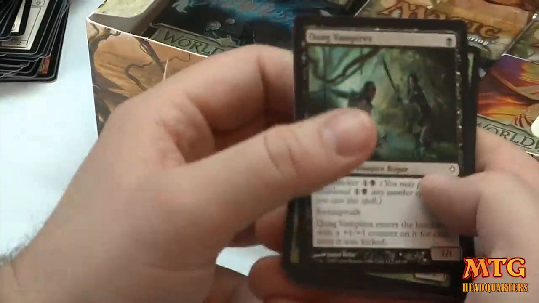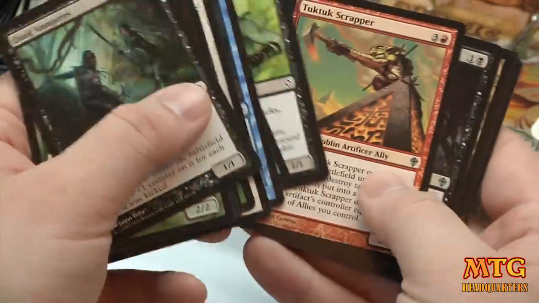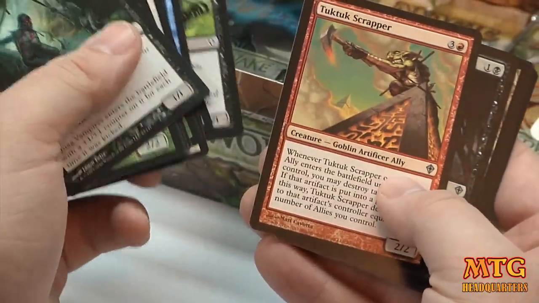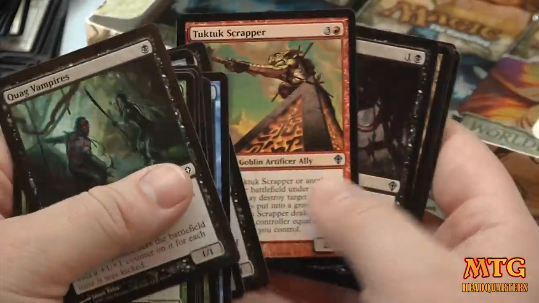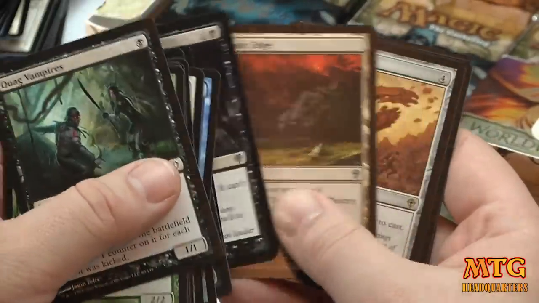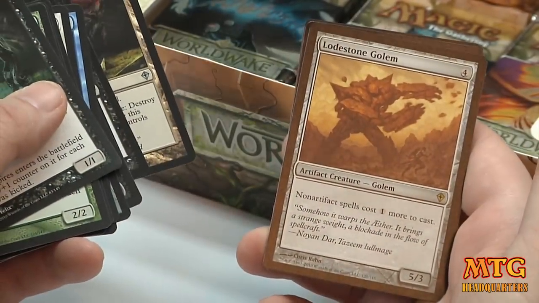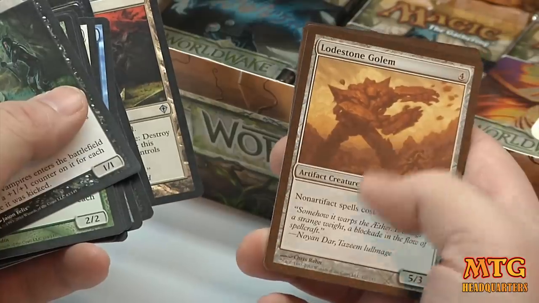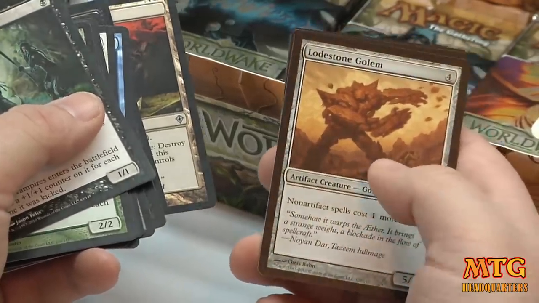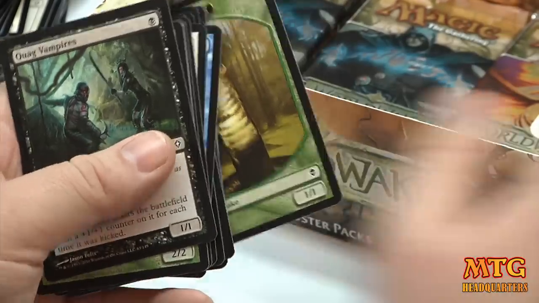Alright, next pack. We got a Tuk Tuk Scraper, Smother, Tectonic Edge, Lodestone Golem, which is a 4-drop for a 5/3, and non-artifact spells cost one more. Token and an Iceland.